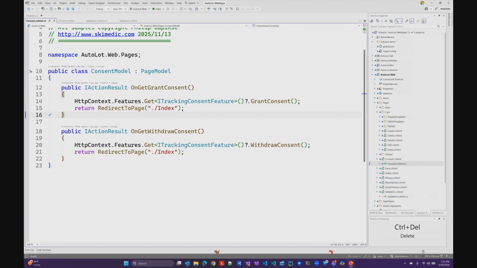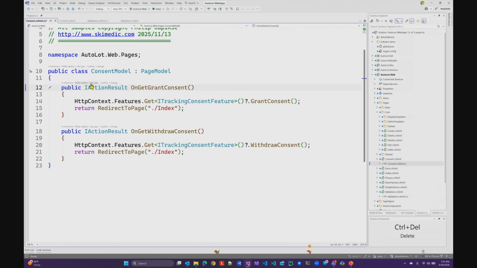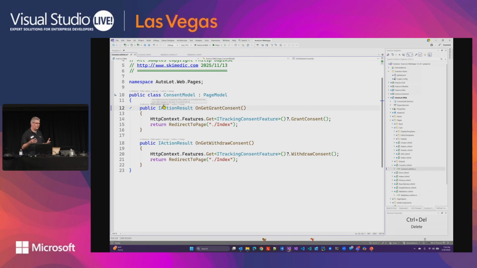The way in MVC, you would actually mark all of your posts with validate anti-forgery token, right? And with that in place, if somebody tries to post to your method that doesn't have those other components, the cookie and the hidden field in the UI or in the form values, then it just gets rejected.